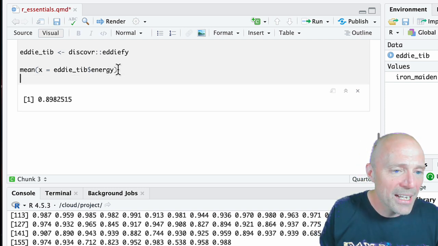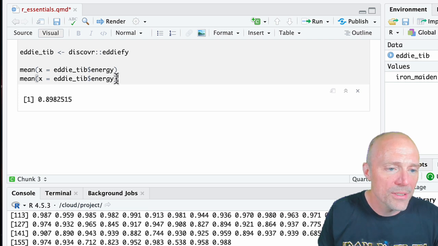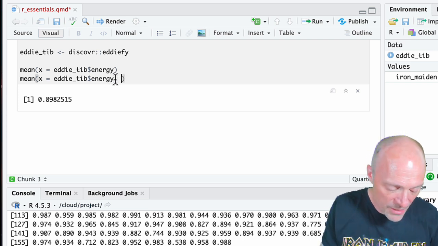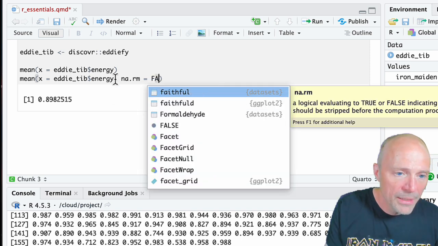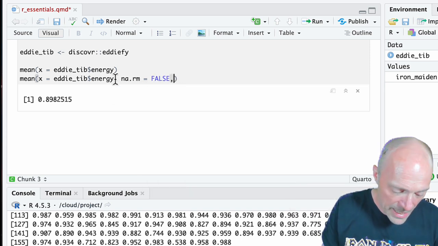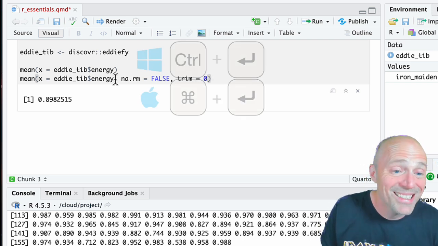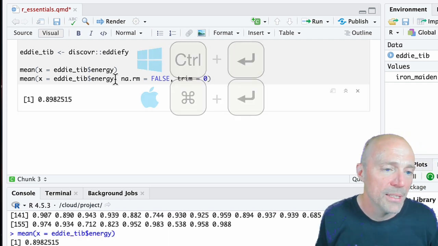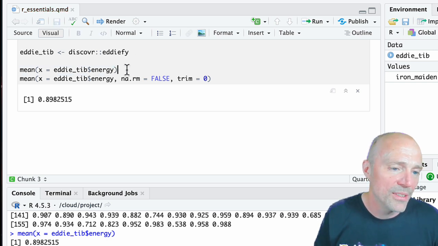This is exactly equivalent, but quicker to type, to putting in those defaults of na.rm equals FALSE and trim equals 0. If we execute that, we'll get exactly the same result. So this is just a quicker way of getting the mean using the default values.